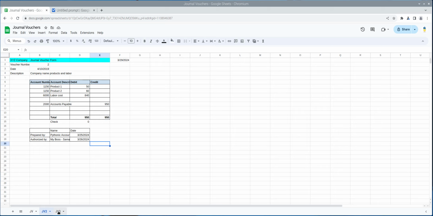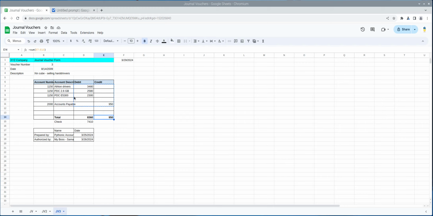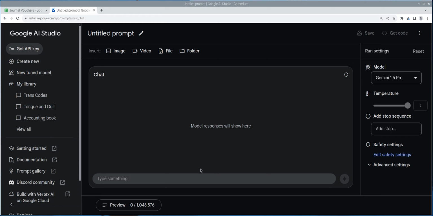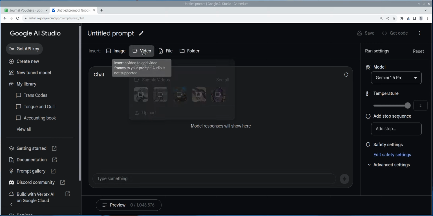of the line items. I forget which one I did, but the other thing I did was the date. I think I mismatched the date against the invoice. So I don't know if it's going to catch any of those things, so I might give it a little bit of preemptive information to help it. But first, let's upload the video.